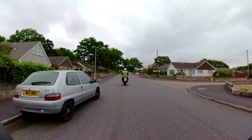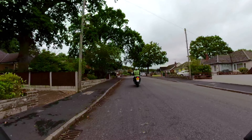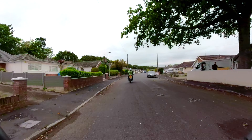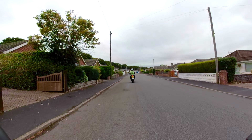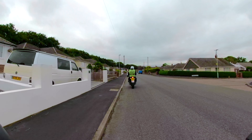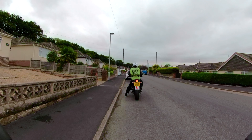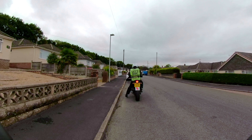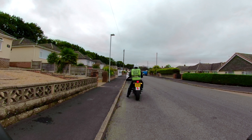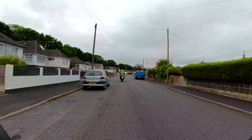Now just around the corner there's nearly always a little red car parked up. Not today, but there is a white car. So if you want to pull in just behind the white car, give yourself enough room to pull away safely and we'll try an angled start. You're going to be pulling in as if you're parking up, but don't go too close. Don't want to be any closer than a car length. That's fine. So remember the objective is to get around the car without crossing to the other side of the road. Continue whenever you're ready. Excellent, well done. Nothing wrong with that. Off we go.